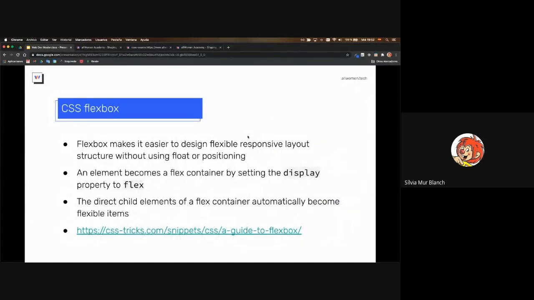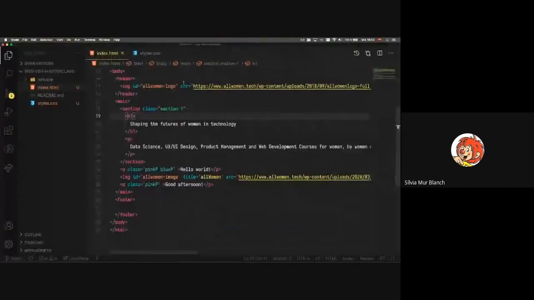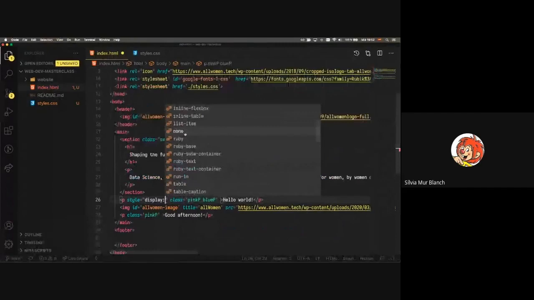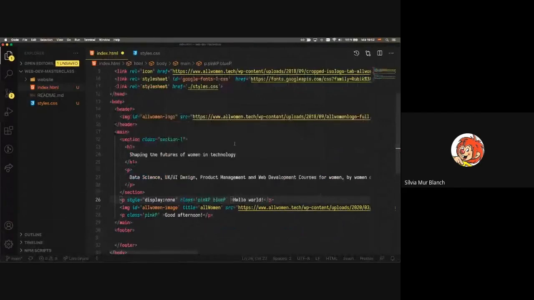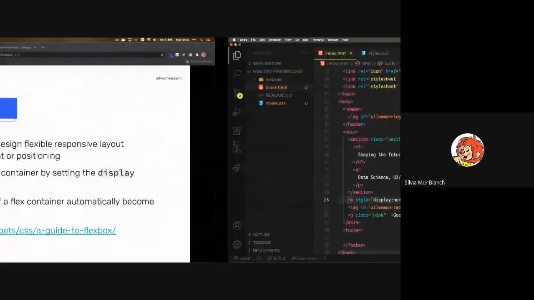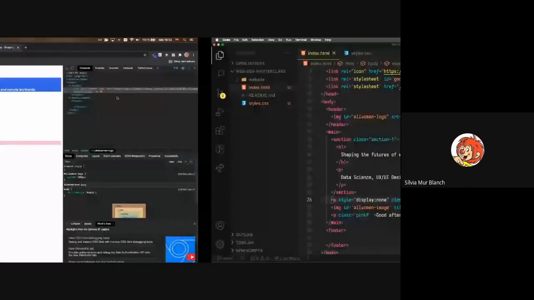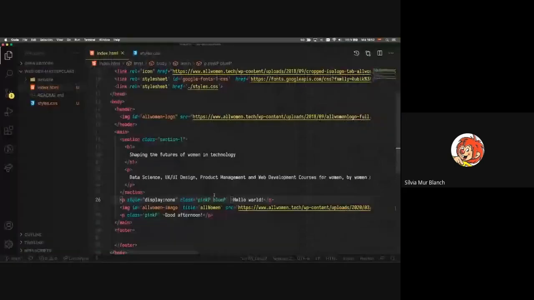Actually, I can show you another trick. When you start for this, display, this is the list of options that I can use for display. There's one that's none. It means do not display. This is funny. It means it's there in the HTML, but the browser won't display it. It's hidden. You may be wondering, what's the use of that? Well, it has some use, because some elements you may be hiding until something happens, and then by using JavaScript, you would change the style, the display rule, to display or not display, depending on something that happens.